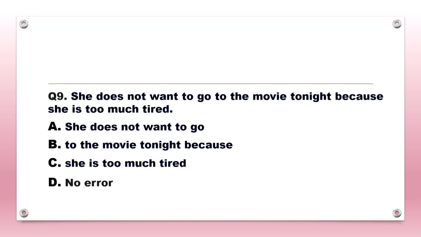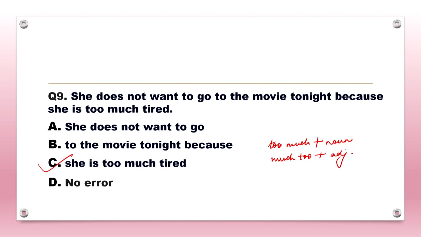So, grammatical error lies in option C. As we studied earlier, too much is used with noun and much too is used with adjective.